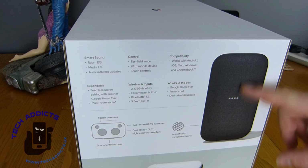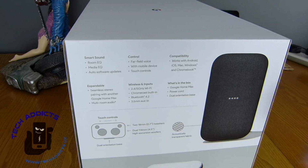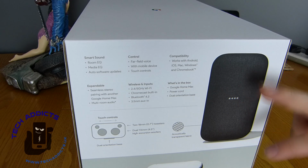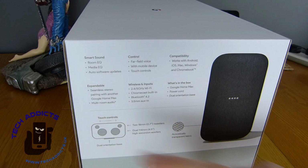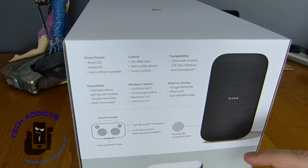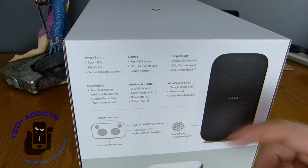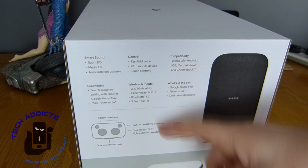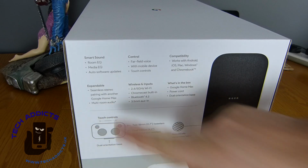You can put it this way as well, and now this way it plays in mono, whereas that way, landscape, if you like, plays in stereo. This way goes to mono, and then if you got a second one and set it somewhere else, they would achieve stereo, but that will cost you twice as much, although you could get two for the price of one if you went by the original price. Multi-room audio, which is a big nicety.